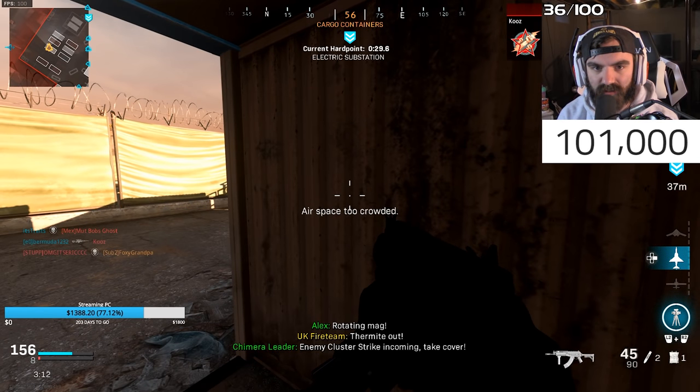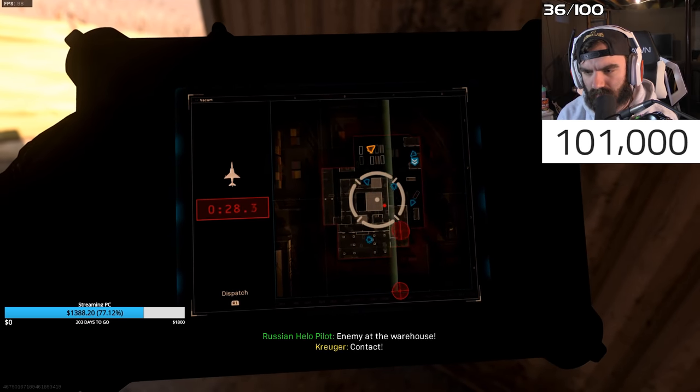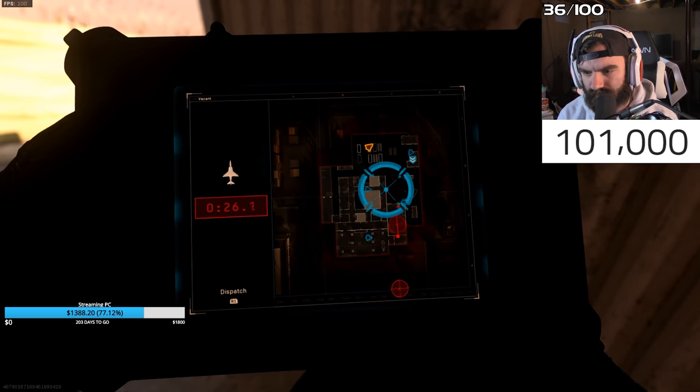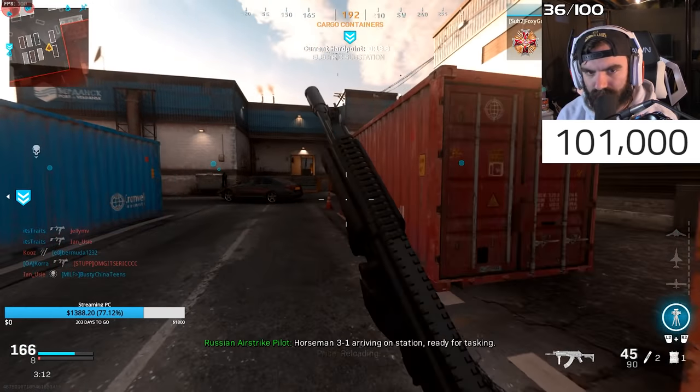All right, we're gonna throw this VTOL enemy up. Cluster strike incoming. Take cover. Enemy at the warehouse. Horseman 3-1 arriving on station, ready for death.